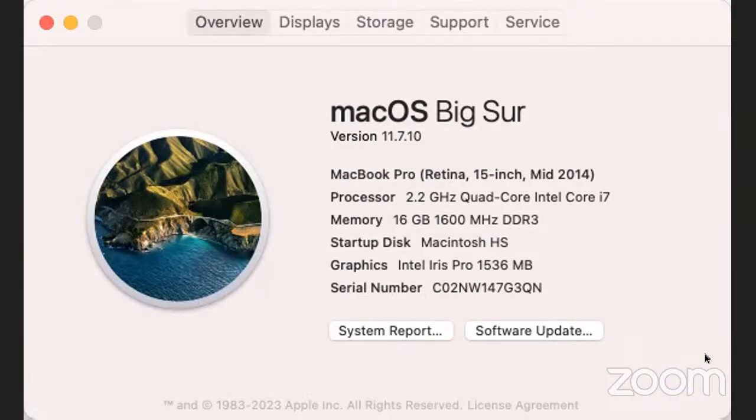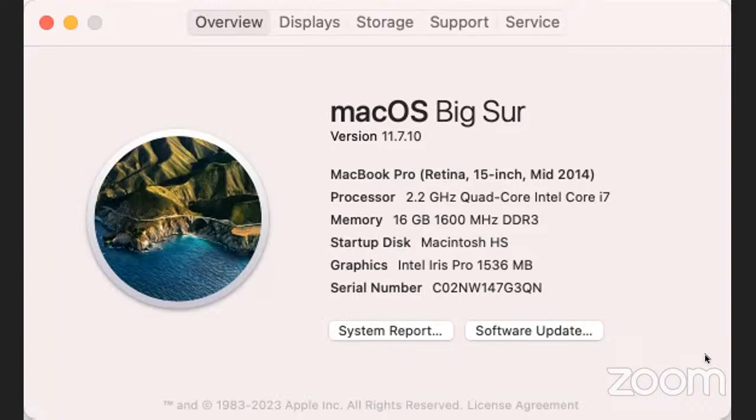Big Sur. I don't know much about Macs, so let me look for the latest version real quick. The latest macOS is 14.5.